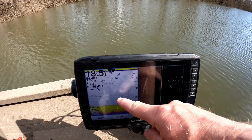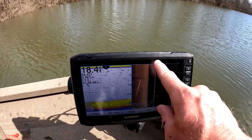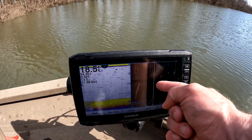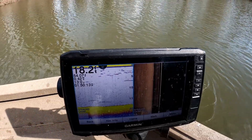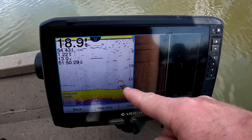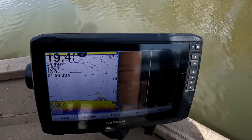What you're looking at here: you have traditional sonar and then you have side scan — broken side scan, because how it looks on this side should also look on this side. This is looking out to the left, this is looking out to the right. This is super helpful for catching bait. Essentially you're looking for a big blob. It's gonna look like a bunch of dots. That might be bait, that might be hybrids, that might be largemouth — I'm not gonna throw a net on it.